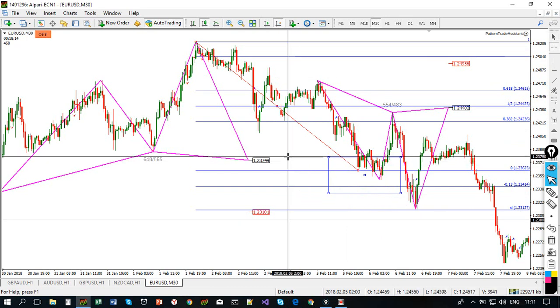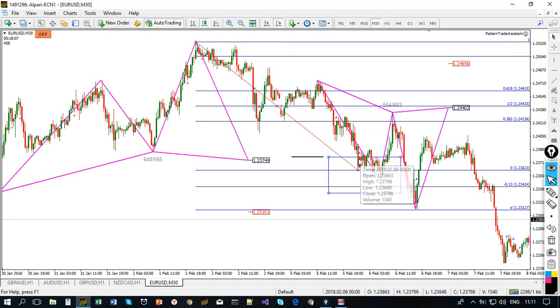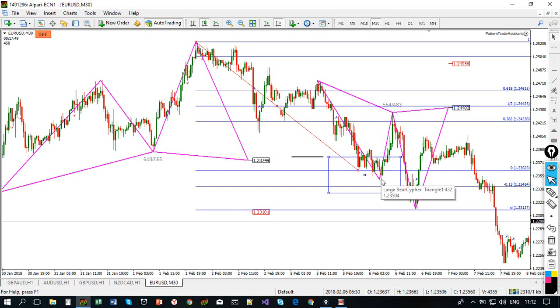Okay, and now you see that you are slightly a few pips below in order to have one-to-one risk to reward. And after that candle completed, we had some candles going lower. You see that? It definitely completed, a few pips below that. Even if it didn't complete here, it may have completed here, here, or even here. Your trade was definitely completed.